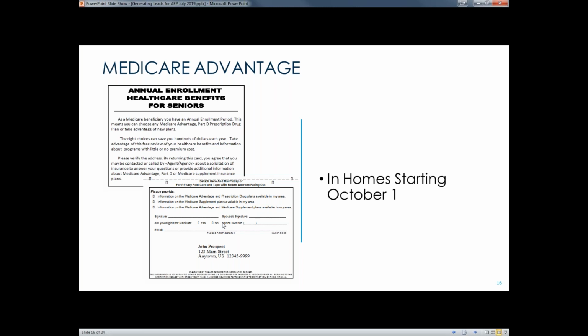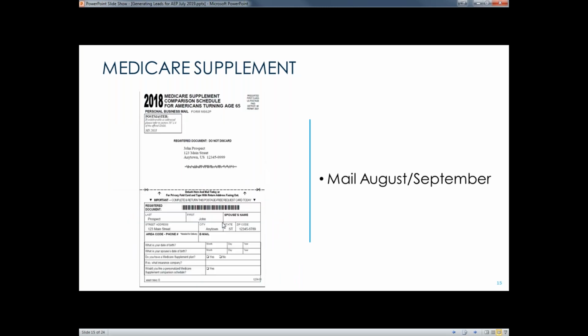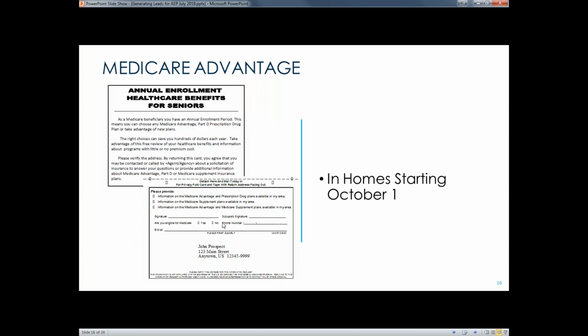Well, one of the things we do, and the reason that we design the pieces that look like this, where it's sort of this postcard and it's got that double postcard where it comes back, is the post office allows those to go out at a pre-sort first class, which means that when it goes in the mail stream, I know it's going to be in the homes 2 to 3 days later. So it allows you to really time your mailings when you want to be there. So, for example, if you know you don't want to be in the homes until after October, but you want to be there the 1st or 2nd, using first class, you can direct it.